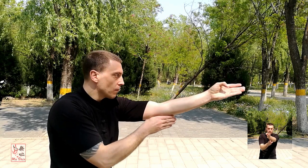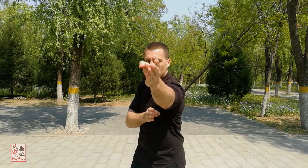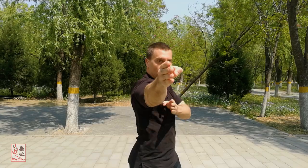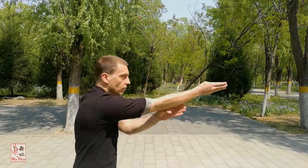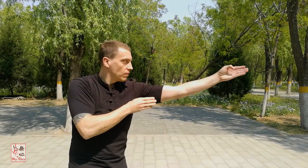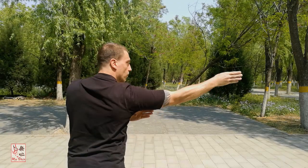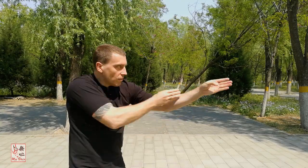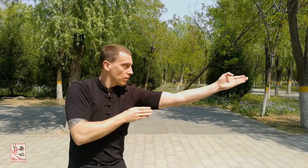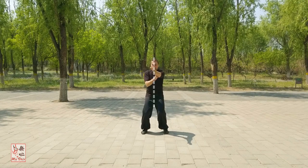Repeat this action, alternating between the left and the right. It is imperative that you mobilise the shoulders when executing each piercing strike, with one shoulder pushing forward while the other pulls back. This is achieved by mobilising the lower torso — the waist must turn, which then pushes the shoulder, which then drives the elbow, which in turn makes the palm shoot out. As one palm pierces out ahead, the other palm is drawn back by the same twisting of the waist. Do not merely rely on the power of the arms themselves. The two palms continually interchange positions sharply yet fluently. Urge the striking arm's shoulder forward, as it is the shoulder that determines the striking reach you will achieve.